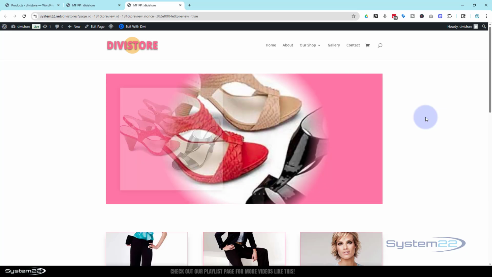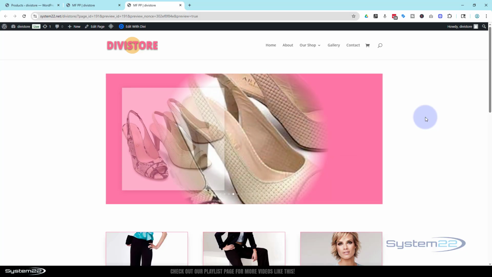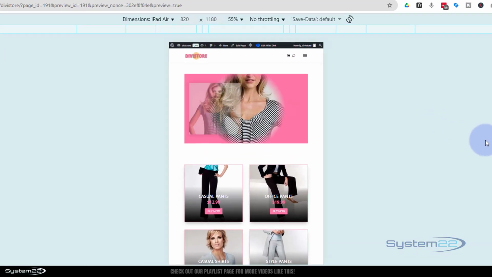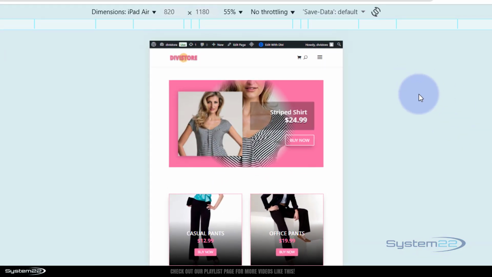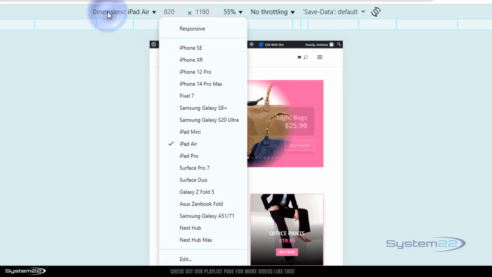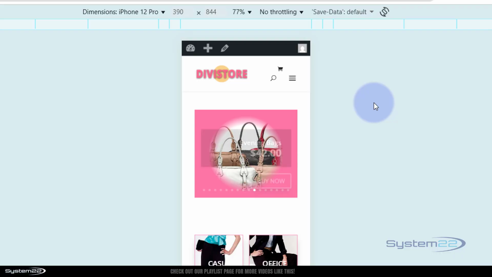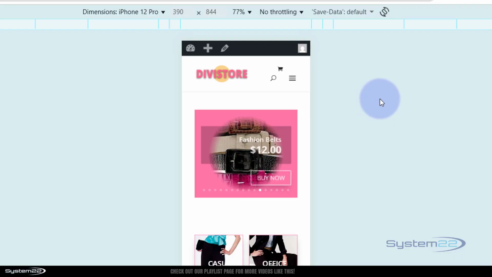And of course, it's fully responsive. If I hit my F12 key, I'm using Google Chrome here. Here it is on an iPad. That works very well. And let's have a look on a phone, iPhone 12 or something. And here it is. You've lost the featured image, but as we've actually used the featured image for the background as well, you've still got that image in the background. So that works out quite well.